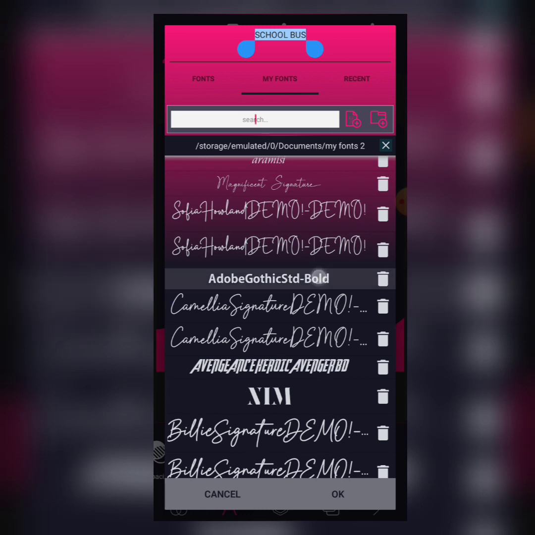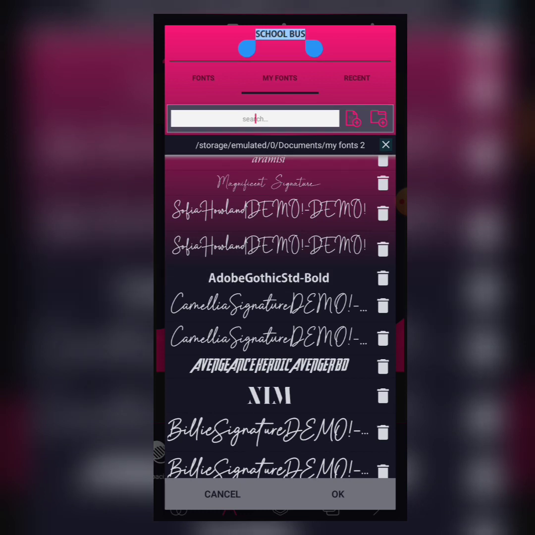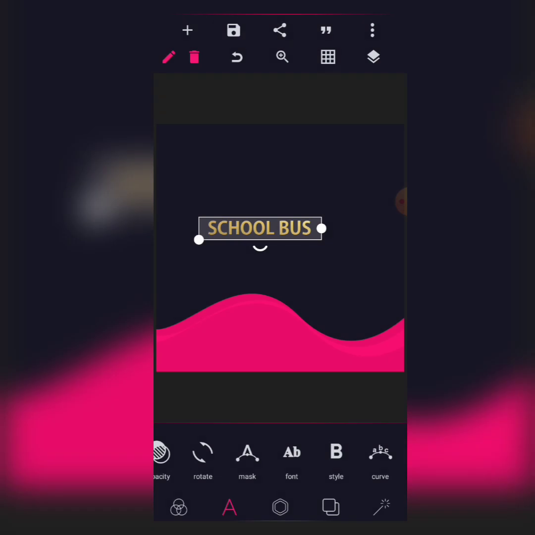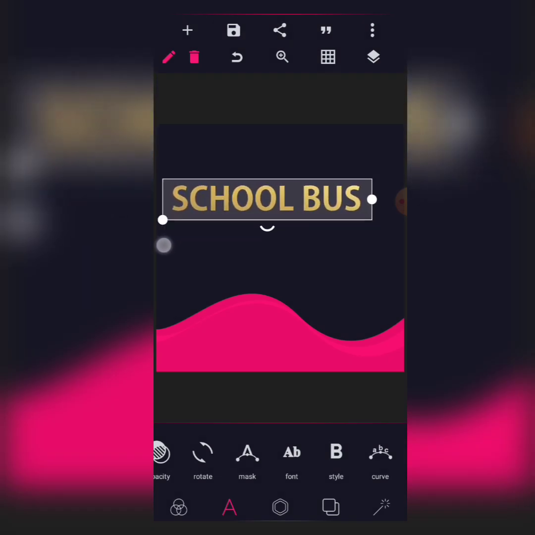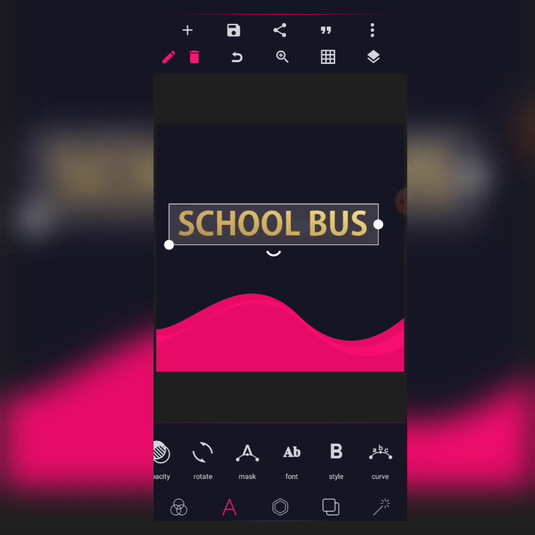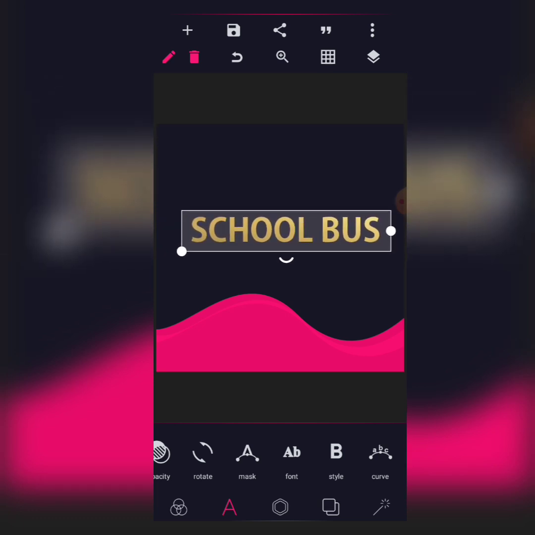I want to use this one. So when you click the font that you want to use, all you have to do is click OK. Then automatically it will change the font. So let's say this is what I want to use now.